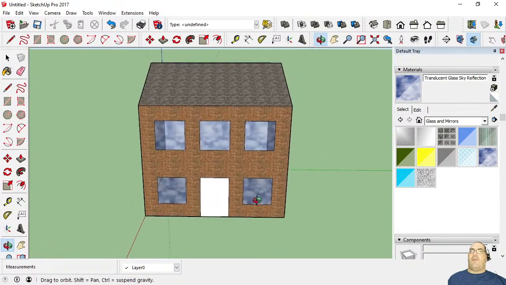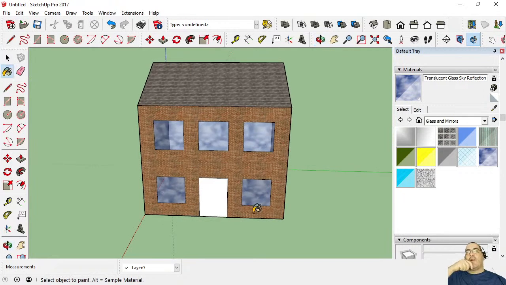And if you actually go inside the model and look out, you'll actually be able to see out the windows as well. Now obviously there's a bit more to creating windows than just drawing a rectangle and dropping a glass on. You're going to want to draw frames and all sorts of things like that. And there are plugins to help make that much easier. But that's the very basics of it.